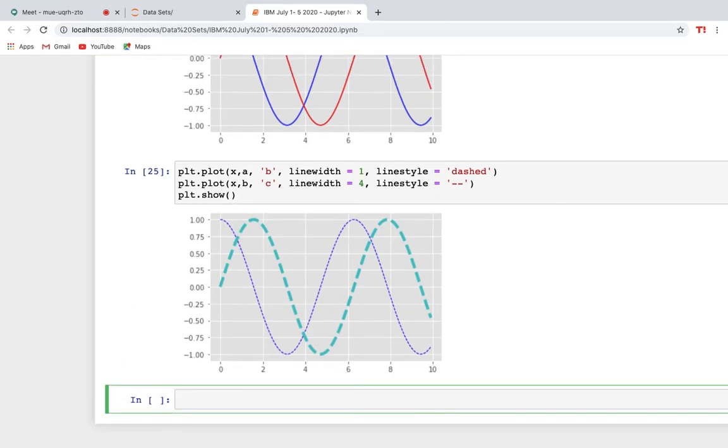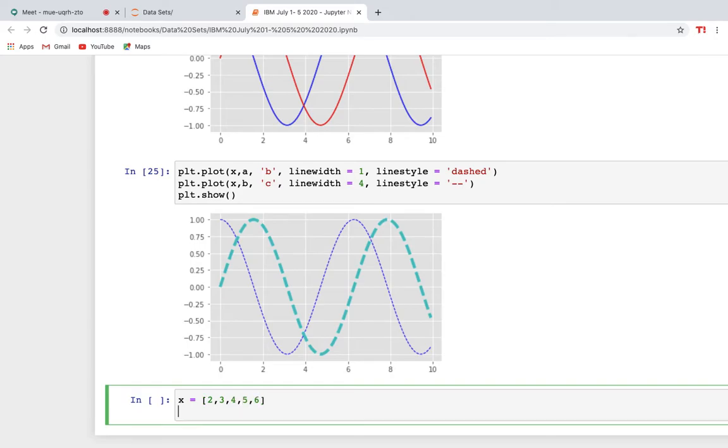Let's say x is equal to 2, 3, 4, 5, 6, and let's take the squares of those, that is 4, 9, 16, 25 and 36. Now what if I want to get a marker over there?